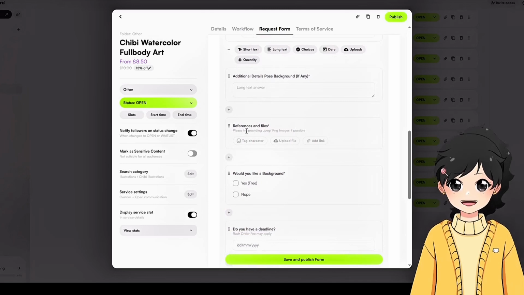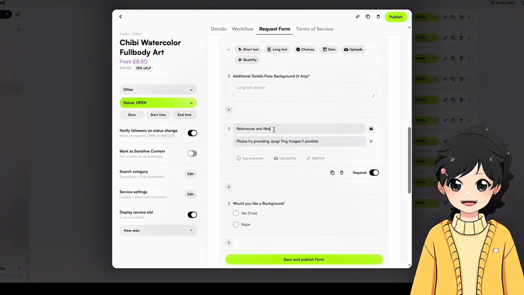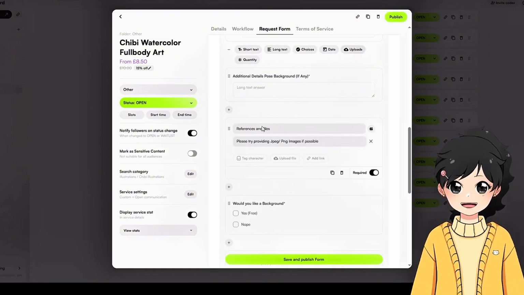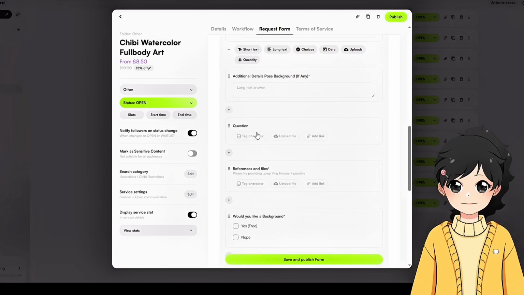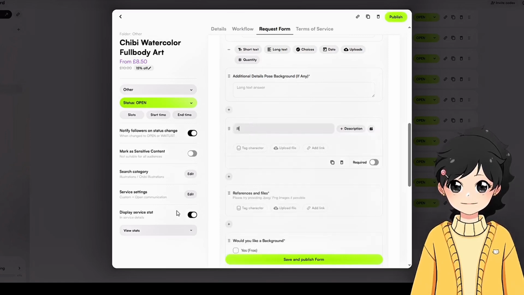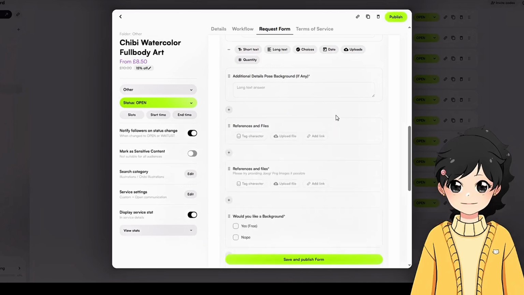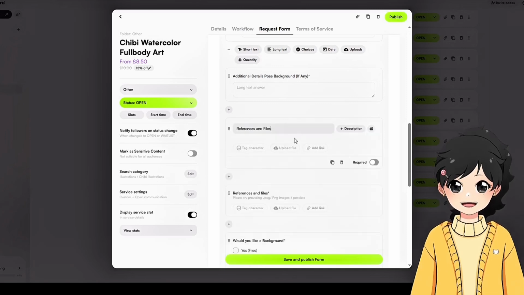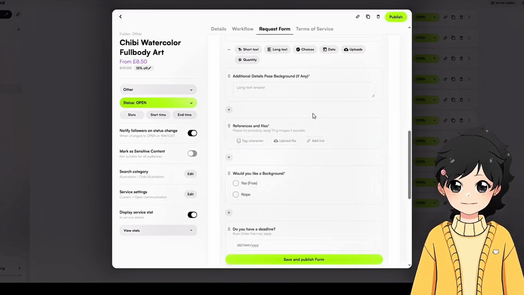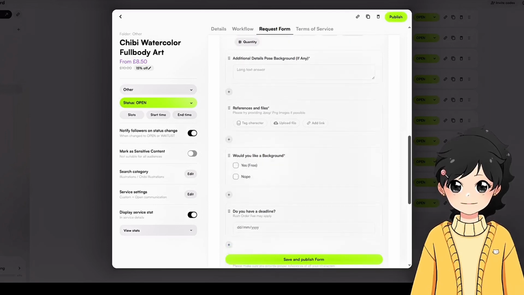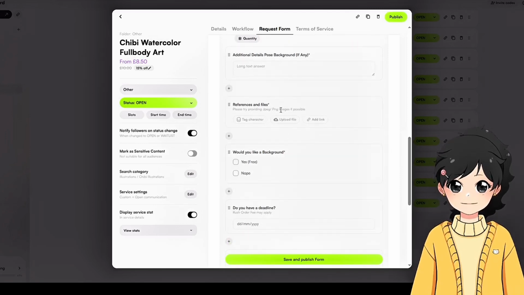We move on to the next section. It says references and files. So this must have been the upload section. For example, if we make an upload section, this would say references and files. And then we have 2 sections that say references and files. We don't need one, so we delete it. For references and files, you will actually have this already within the service section, so you don't need to make it separately, but just in case you accidentally end up deleting one of these.